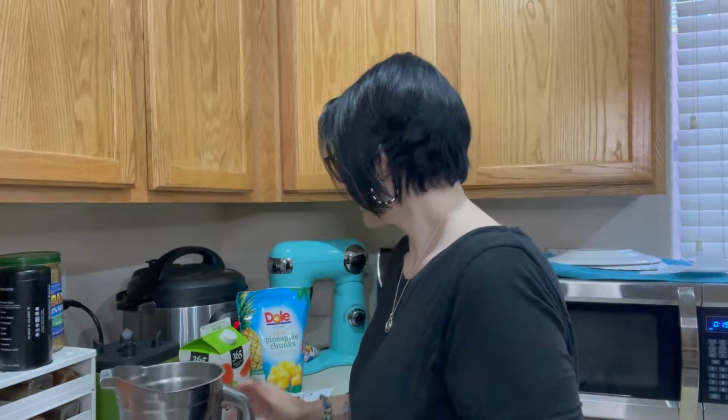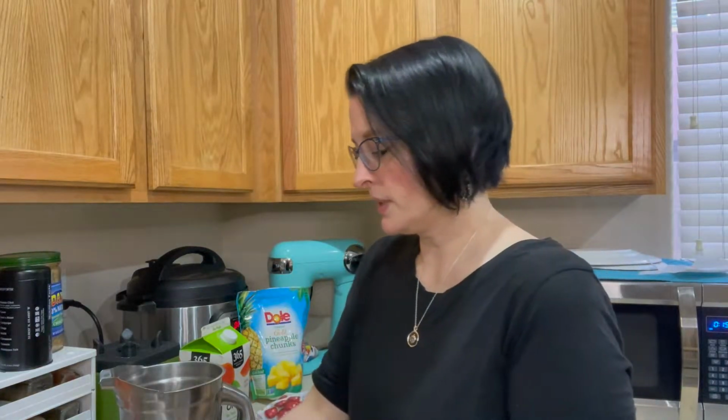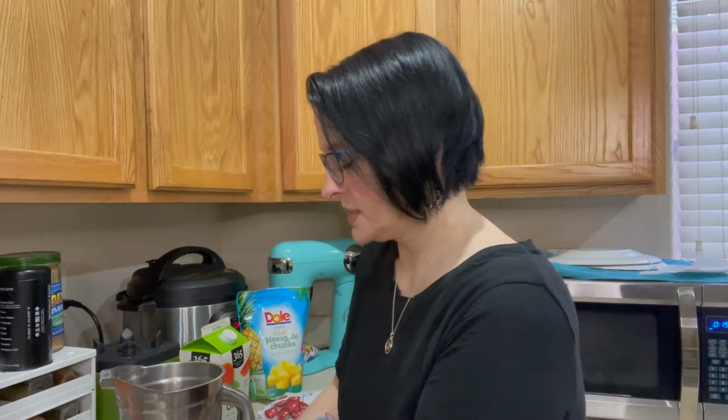I'm going to add some dates. This one is already pitted. I had it in a container. I'm going to add 2 more dates that need to be pitted. Make sure you always check for pits if you're not buying non-pitted dates.